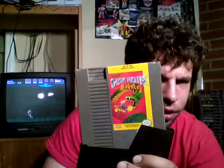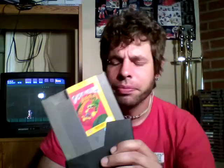And Taxon, I paid $10 for this, but it came with a non-licensed sleeve. And I don't know how to pronounce this correctly, so please, in the comments, correct me on my spelling if I'm wrong. Bury Fighter. That's probably not even how you say it. It's like a space shooter, and instead of being a plane, you're a dude with a jetpack and a gun. It looks pretty hard. I know I've ROM'd it before on an emulator. I can't wait to hook this one up.